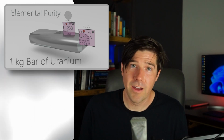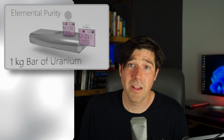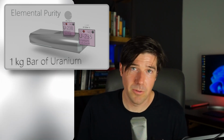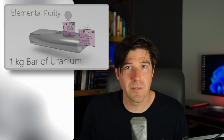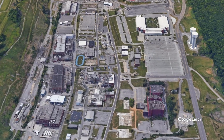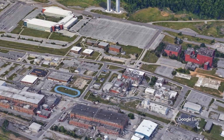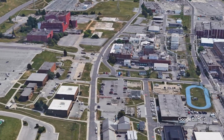Separation of U-235 from the much more common isotope of U-238 is also challenging. Both isotopes have the same electron configuration, so chemical separation is not possible. And the negligible atomic mass difference between these isotopes makes standard mass separation techniques also challenging. This challenge of purifying enough pure U-235 during the Manhattan Project was taken on by the lab in Oak Ridge, Tennessee. Once you're able to purify a radioactive isotope, the question becomes, how much of it is needed?